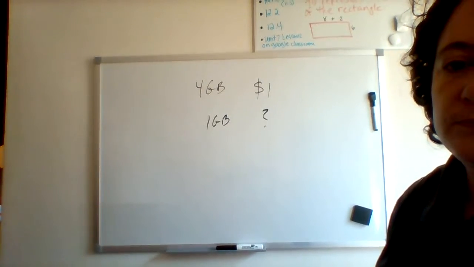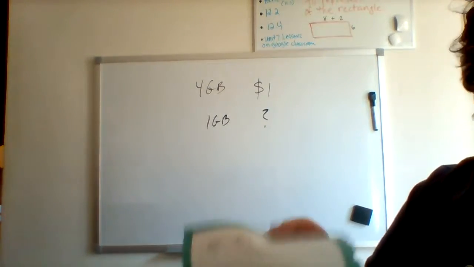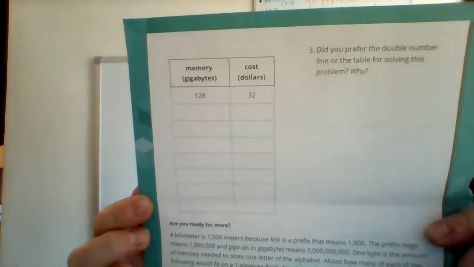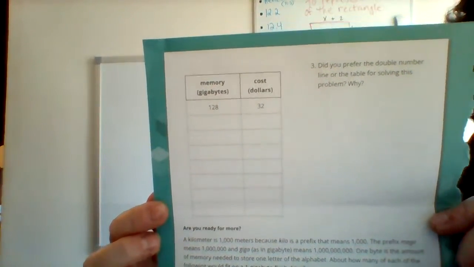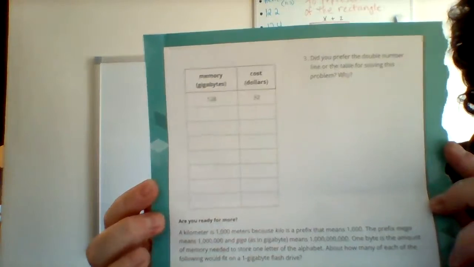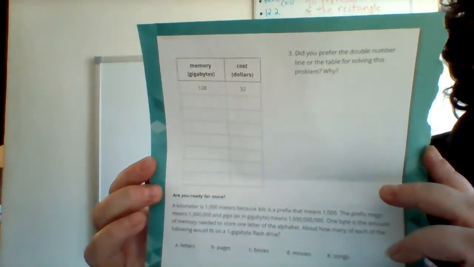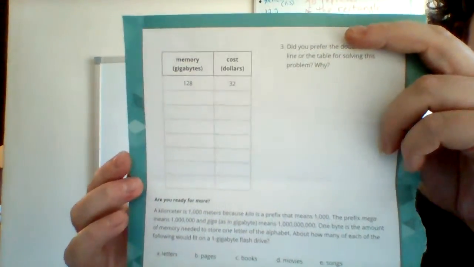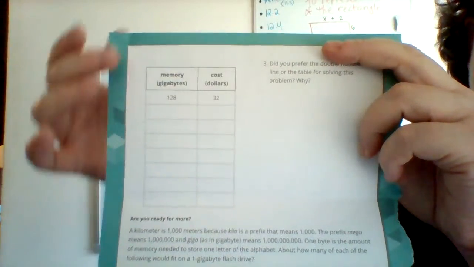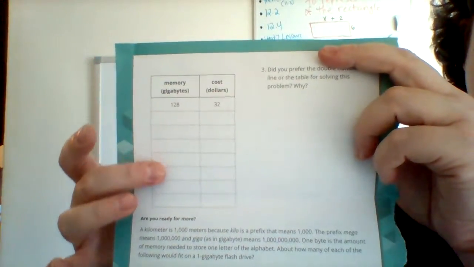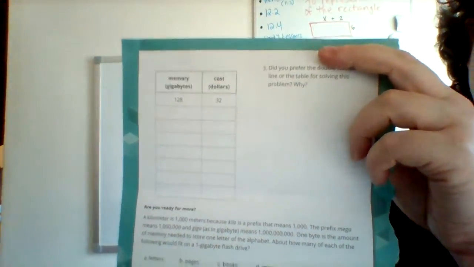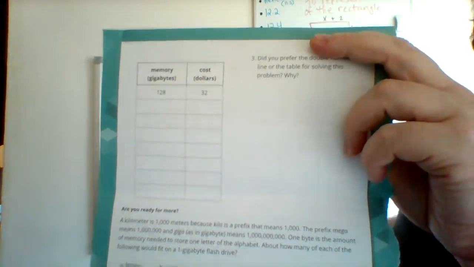Guess what? We're going to use this table to answer the question on number 2. I want you to fill this out the same way you filled out the double number line, but you don't have to worry about space this time because it's a table. Keep cutting it in half, cutting it in half, and cutting it in half until you reach the end of the table, and I'll put that up here, okay?